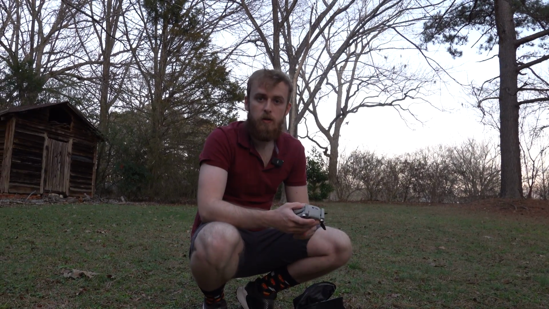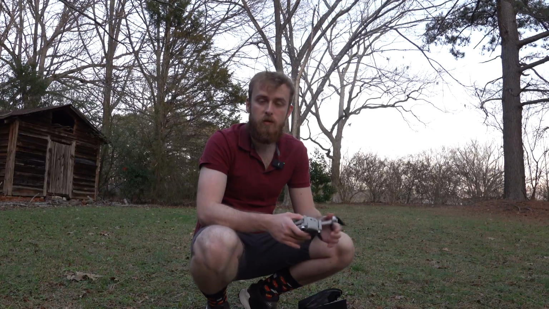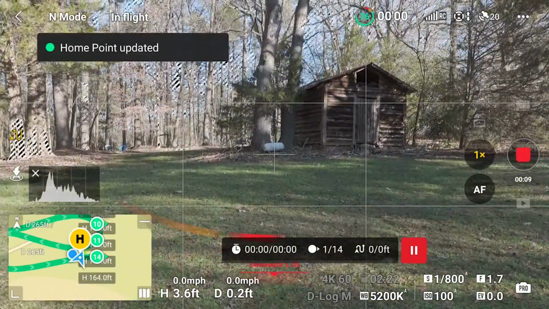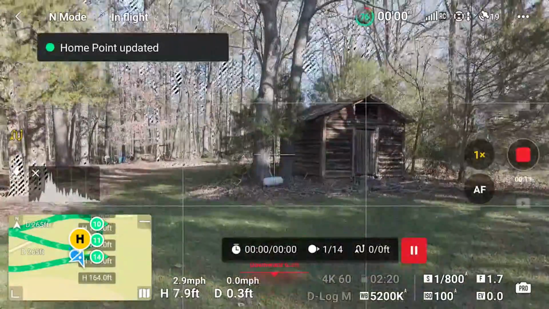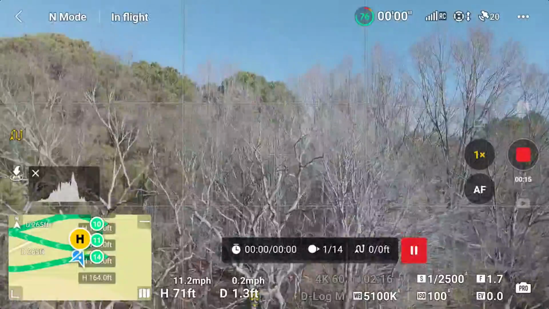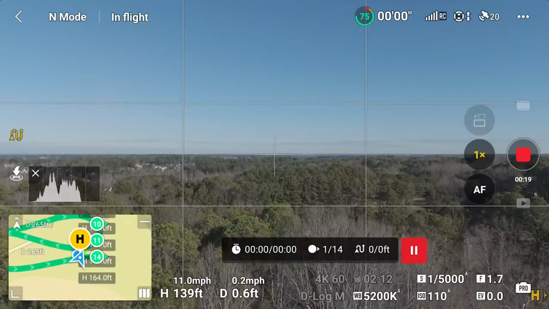The first thing I will tell you, just a heads up in that regard, is that when you enable this waypoint flight and start it, the drone is going to take off and go up to the altitude that the waypoint plan is set, and then fly to the first waypoint. So if you have a very wooded area and the waypoint might be a mile that way, you don't have to worry about it trying to take the quickest trajectory.